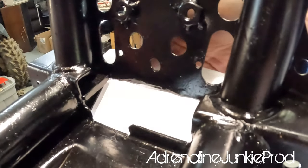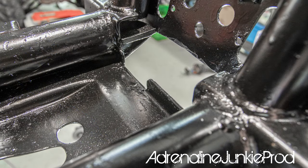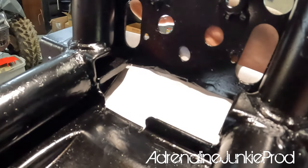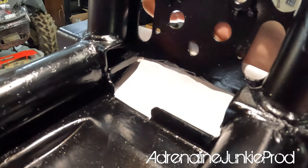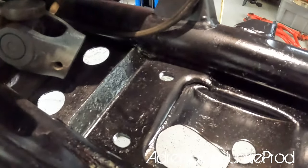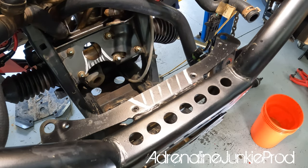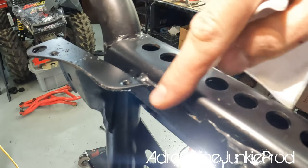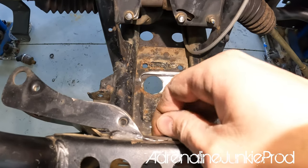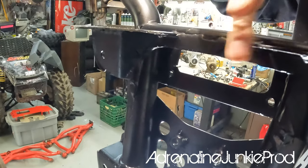Here you can see the main front cutout better. You can see the lip that's been taken out. We've trimmed out all this section — this is usually where two of the main front mounting locations are for the OEM diff, similar to the two in the rear. It mounts at four corners. You don't want to remove that section. And then we've notched out the rad or intercooler support — just flush with this section here without removing the meat behind it. You leave the bottom section; you just notch out the top.